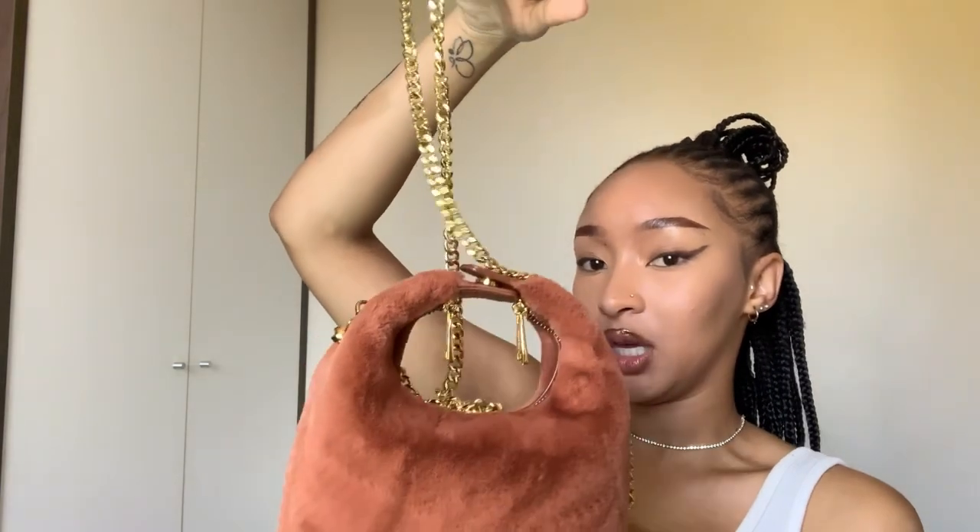The fact that I might be the only person in the northwest that has this bag — I'm proud of myself. I'll tag you guys if you want to buy it. Also these adjustable straps — you can adjust them, or take them out if you want, but I don't think it would look as cute without the gold adjustable thing up here. The only time I carry her is maybe when I'm wearing something nude, or for special occasions. I wouldn't normally run errands with this bag, never.